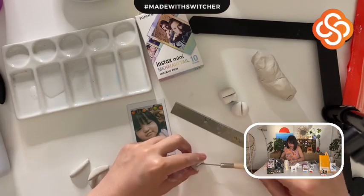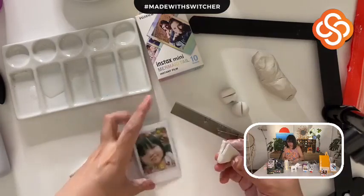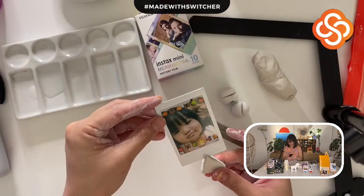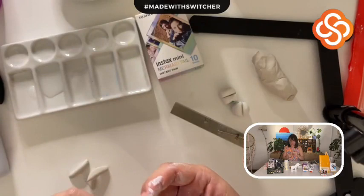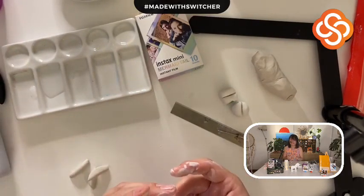Alright, there we go. So looking at the slit is good to go. Can you imagine this one will be part of this? Alright, so it will look so cute, right? Okay, next, I will let it dry, but I actually have one ready-made one. I will show you how am I gonna paint it, okay?